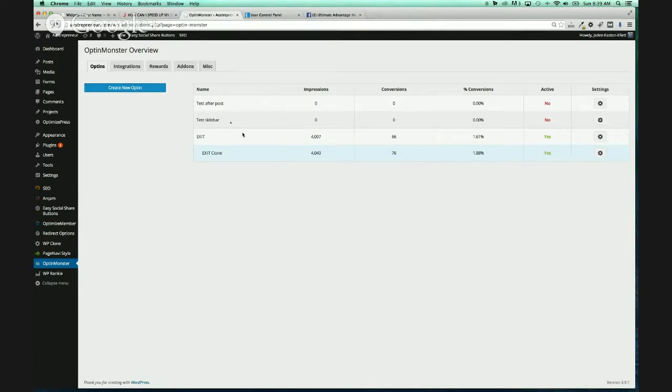I recommend that you guys do that, even if you do sidebars and everything like that. So that's OptinMonster for the most part, guys. That's just a quick introduction to it. Again, if you go into that lesson 4 worksheet, there's a link to the documentation of OptinMonster if you're still confused and you want a more in-depth tutorial.